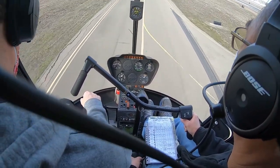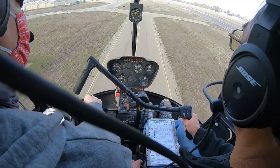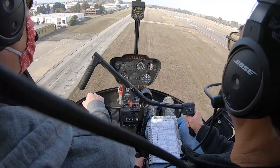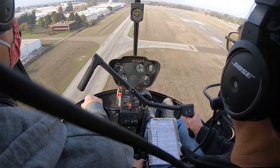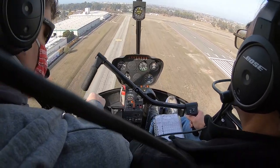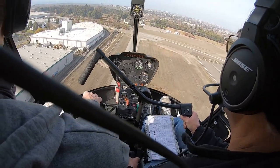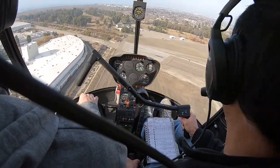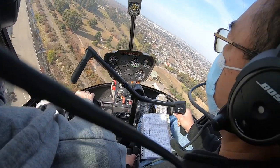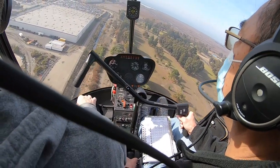Taxiway Zulu clear for takeoff, left downwind departure approved, under 1000 until south of 92. Runway 28 left, clear for the option. Clear for the option, 28 left. 40 Bravo, number 2, runway 28 left, clear for the option. Number 2, 28 left, clear for the option, 40 Bravo. Hayward Tower, Cessna 2263, short of 28 left at Zulu 1, left close traffic. 2263, Hayward Tower, roger, stand by. I have you airborne after the second step.